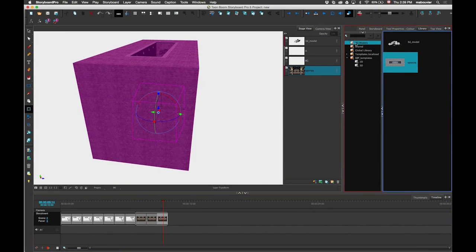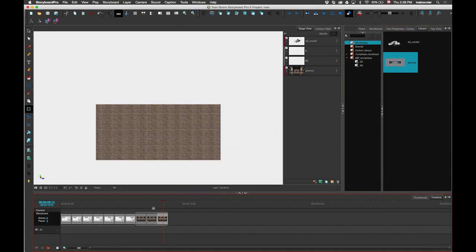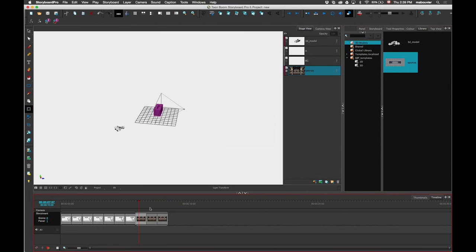So I can actually select the model in my 3D models folder, right-click the model, select Set Scale Factor. I type in the scale factor that I want, 0.01, and now all the panels that use this model have the new scale factor. So this is a very fast way to scale a model across all the panels that you have inside your Storyboard Pro project.